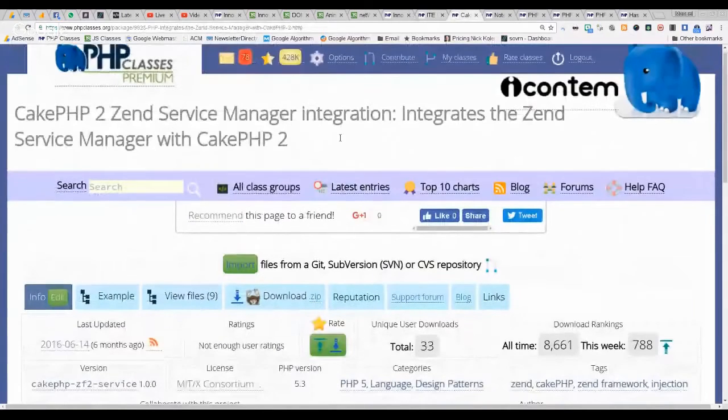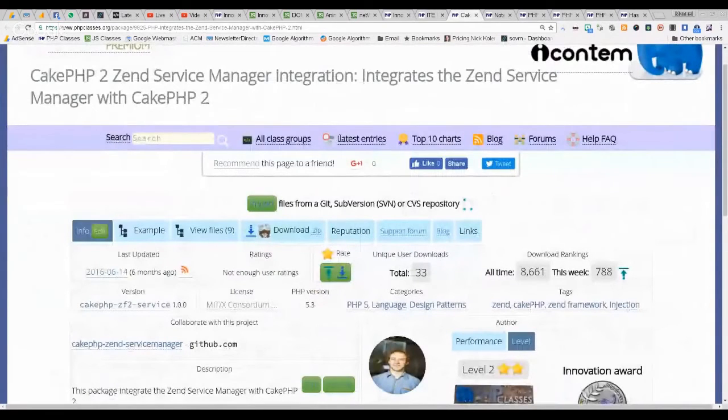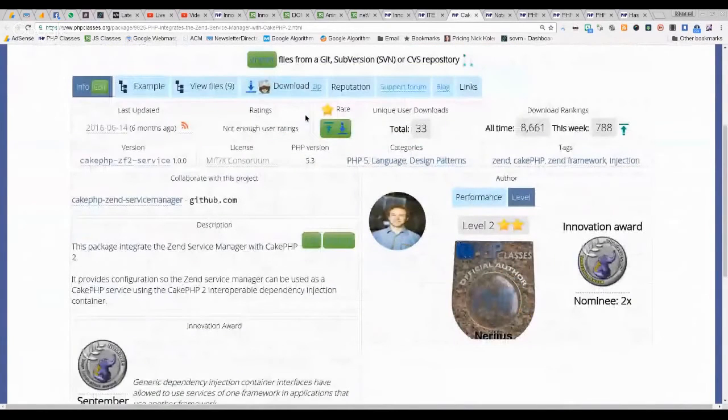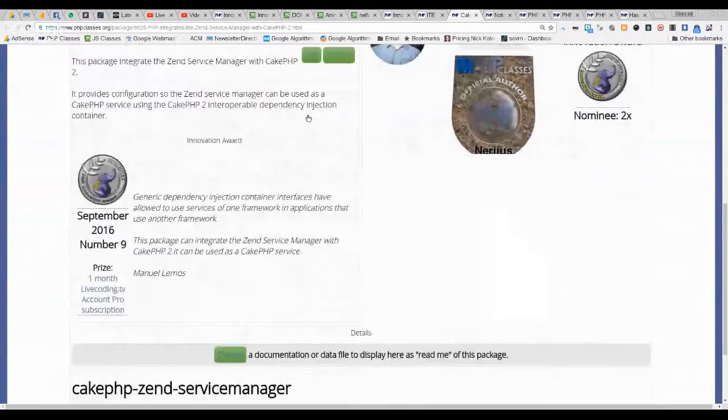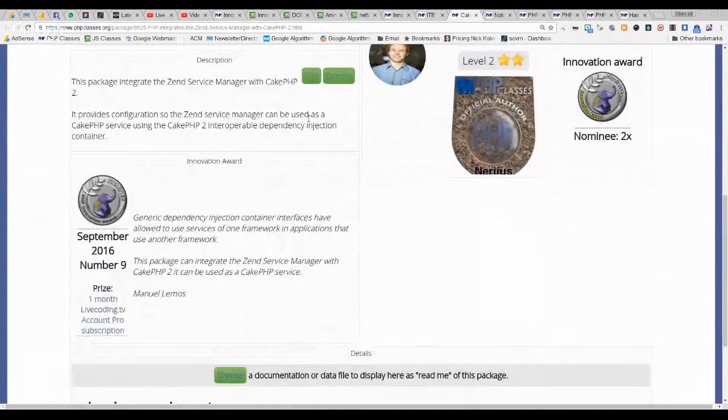The next package that I want to comment on was also one that I needed to ask the author what it did, because I didn't know there was another PSR specification.